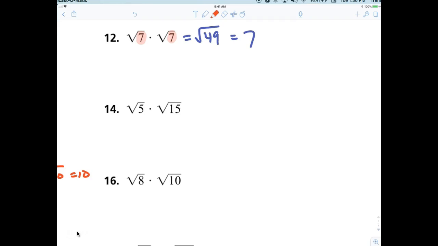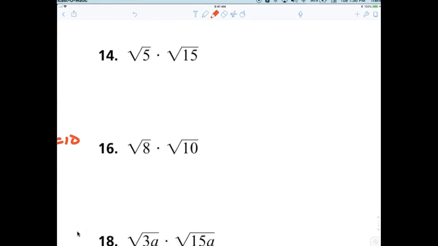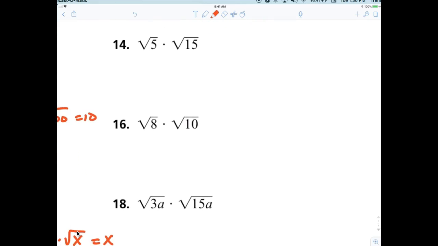Listen carefully, please. For question number 14, I do not want you to tell me it's the square root of 75, and then break the square root of 75 down into 25 times 3, and say the square root of 25 is 5, so the answer is 5 radical 3. I want you to look at that and tell me the obvious answer is 5 radical 3. Here's how I'm trying to teach you to think of those numbers. The square root of 15 has a 5 in it.